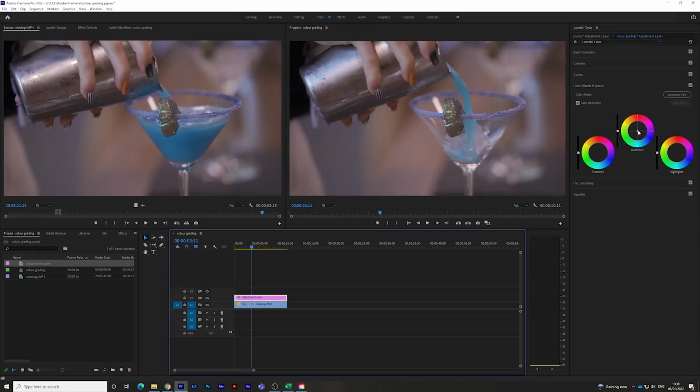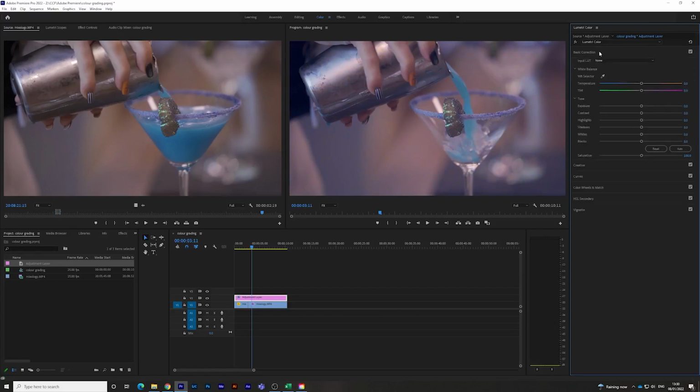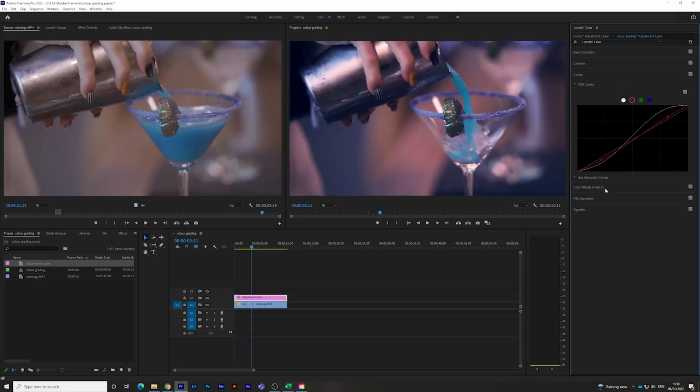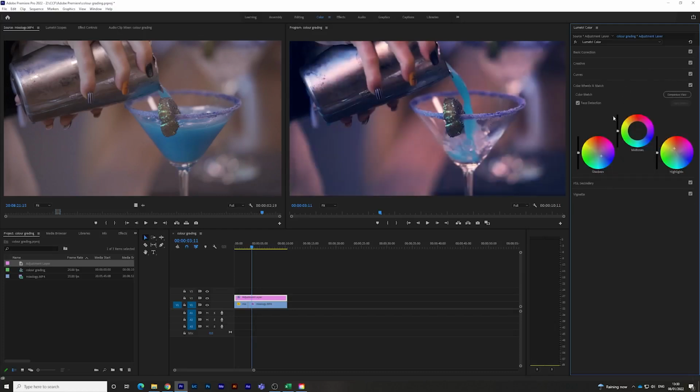We can also get creative now with our shadows and highlights. So potentially, let's bring those curves back in because they were quite nice, but then we can use the shadows and highlights to create a kind of two-tone cross-process look to that.